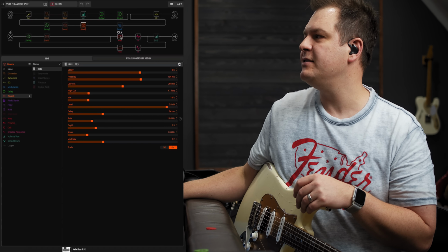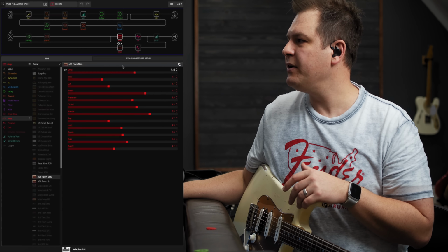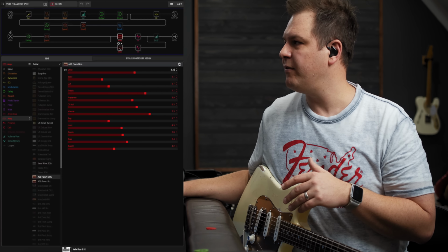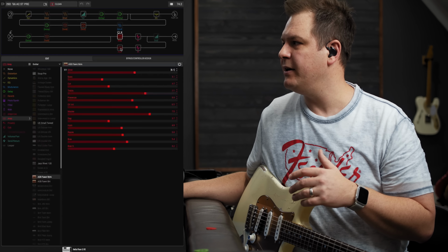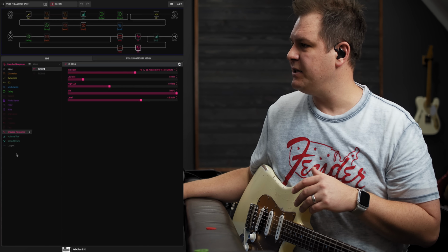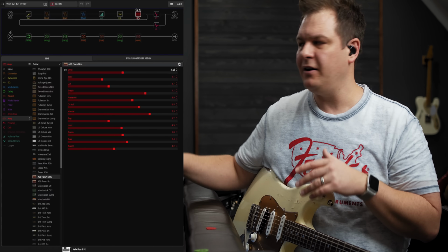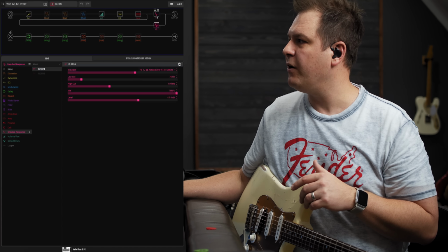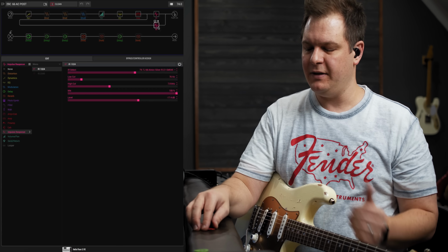So what I've done here is, you can see I have set these amps up with exactly the same settings. The only thing that's different, you'll see the channel volume moves a little bit. That was just to balance levels from the IRs. I could have done it in the IR block. In fact, I did a little bit. But the amps are set exactly the same, and they're running into these IRs. If you go into the AC Post patch, if you take a screenshot and look here, the amp settings are pretty much identical except for one thing. And the IRs are also the same two IRs. So you get basically the same core amp tone out of these two patches.